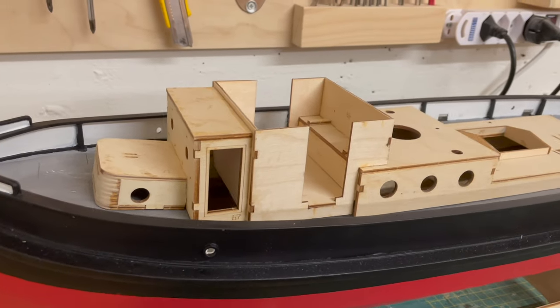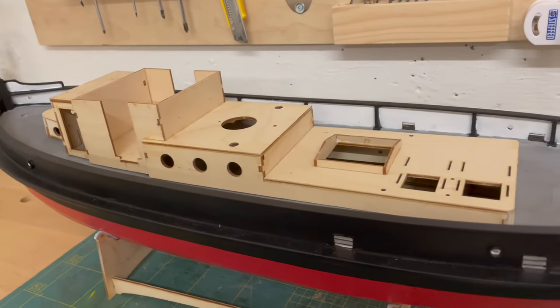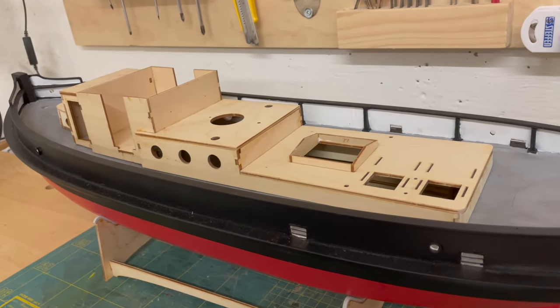The cabin is slowly coming together. Before I move on, I'll give it one or two coats with wood primer just to give it a bit more resistance against water.